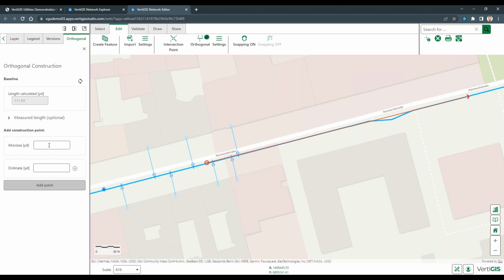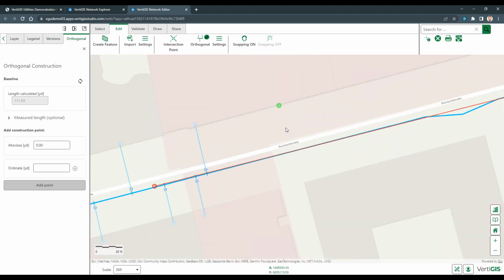So if I create that line, and then I say 35 yards down the line and minus 12 yards from that is a survey point or a construction point that I want to add to the map, what I'm doing is I'm just creating a snappable object. What I mean by snappable is that when I go in and start to digitize my edits, all of my edits are going to be able to snap to that feature, and I can know for certain that it's exactly the measure that I want to be able to place on this map.